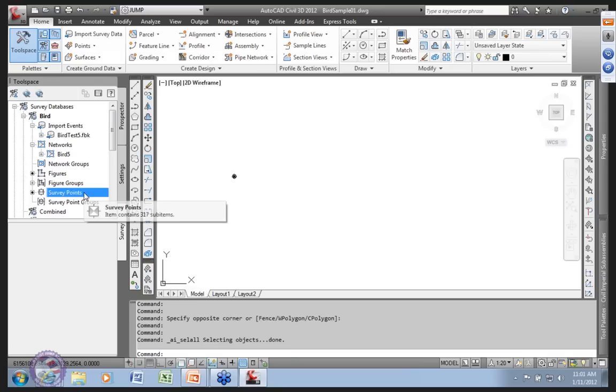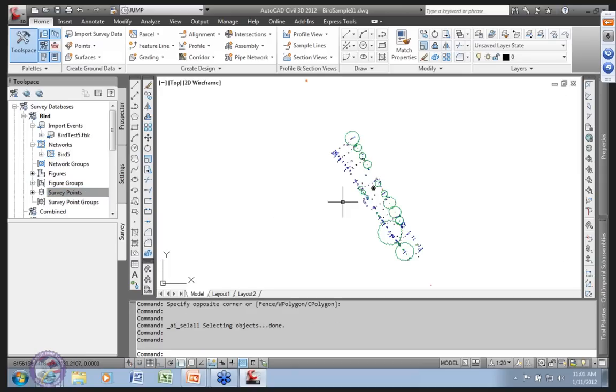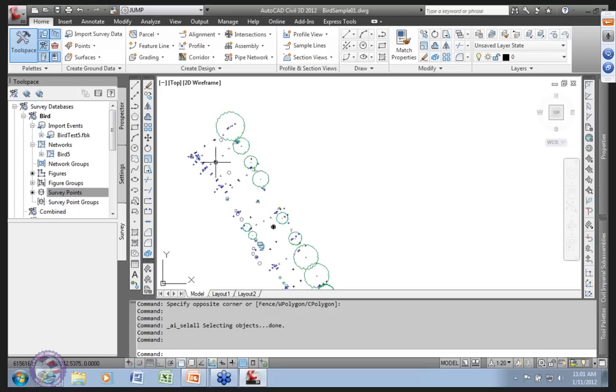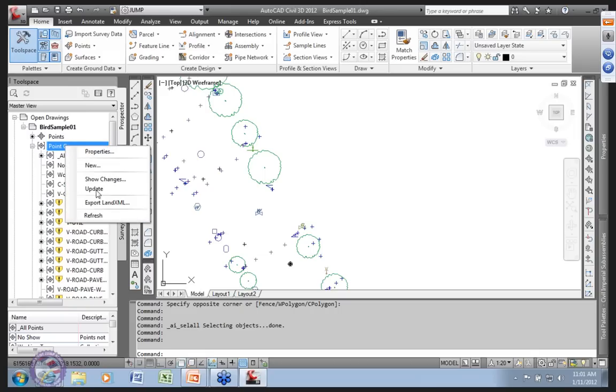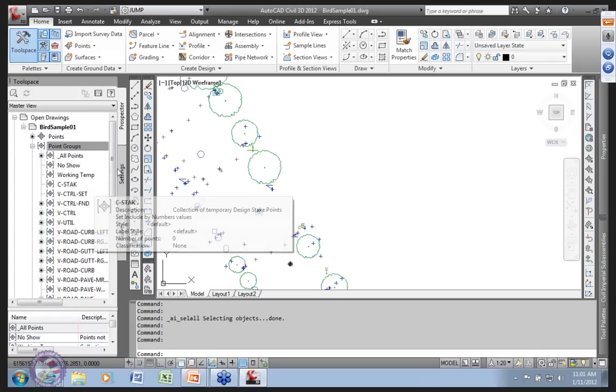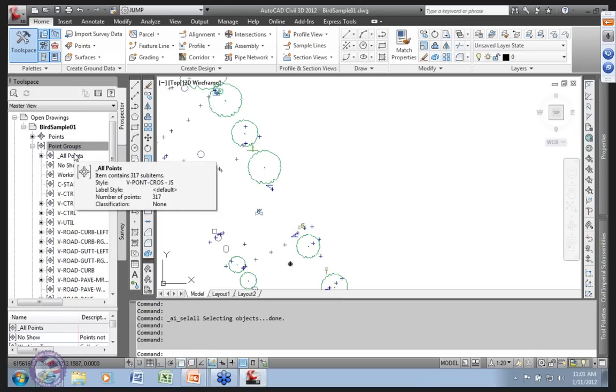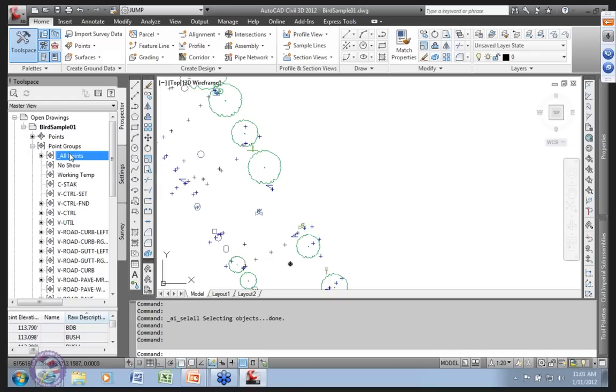Okay, so labels usually take, what do the symbols look like, and what description keys do I want, and how do I want the labels positioned relative to symbol blocks and all those things. And let's squirt them back in just for a minute. So our description keys work, and now I want some labels, and I control my labels. Okay, and because all points is on top, I can control all the labels at once, which in many cases is exactly what you want.